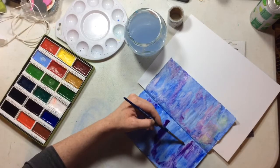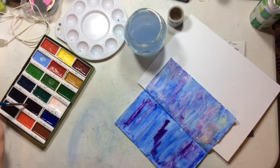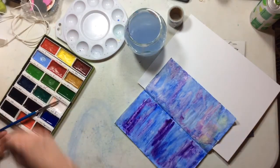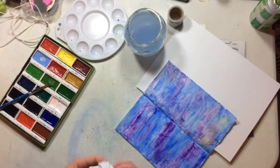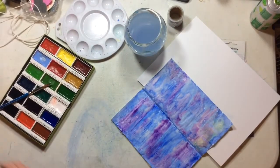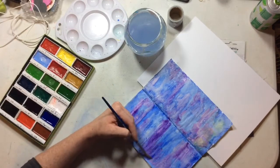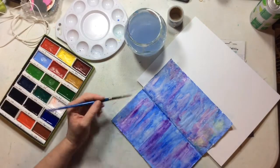I am also painting upside down. Yes, I am painting upside down. Why am I painting upside down? Well, that would be because I'm left-handed, and this is the absolute most comfortable way for me to watercolor, upside down. I started out trying to be all cool, thinking I don't need to turn my paper upside down, I can do this, but I couldn't. So I turned it upside down. But for those that are left-handed, if you have trouble with your painting, flip your insert upside down. It's pretty awesome.